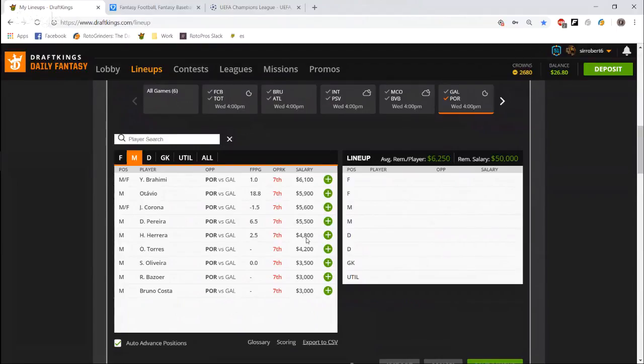If he was like one of the 3K, 3.1K guys, absolutely we could consider this, but 4.8 is just too much. So let people look at FanDuel, see that price, and think it's viable over here, and it just isn't. It's a leak. It's a mistake. I would like Brahmi to get more time. He just doesn't get the time. So there's not really much to look at there.